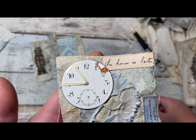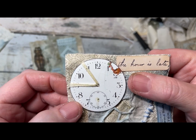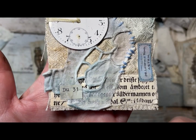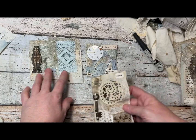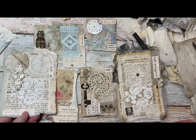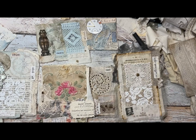And the last one, the one with the watch. And I have secured it with embroidery, and then the hour is late. Some more embroidery around the blue and a couple of labels. So these are done, and I hope you liked them and got some inspiration to try it. This was fun to do, and kind of just let go and use what I have and play.